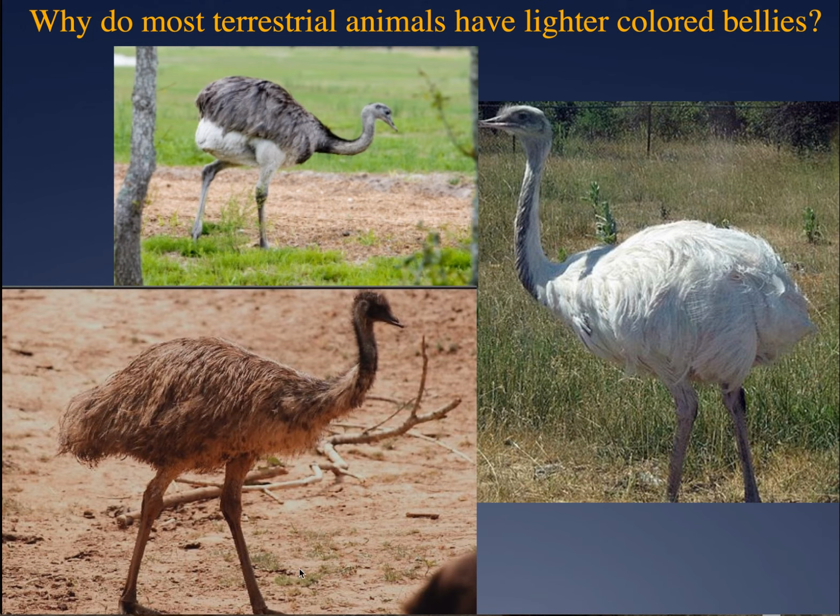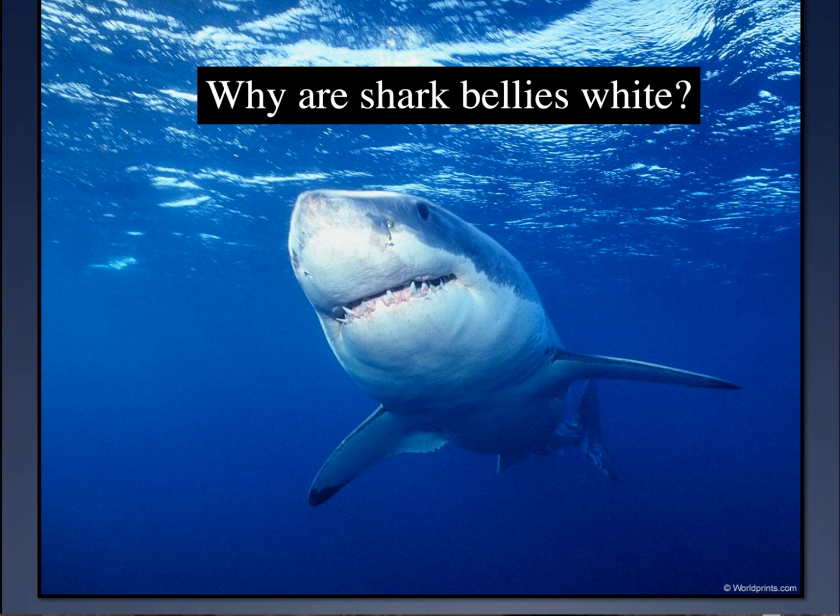But if you have a lighter colored belly and the sun hits you and a shadow is cast, well, having a lighter colored belly and then the shadows there tends to make the tone even all the way across. So the difference between the top, the dorsal side, and the ventral side is more even than it is over here. And so what is it that we call this white or lighter colored belly? We call it counter shading. And it is just that. It is countering the effect of the shadow.